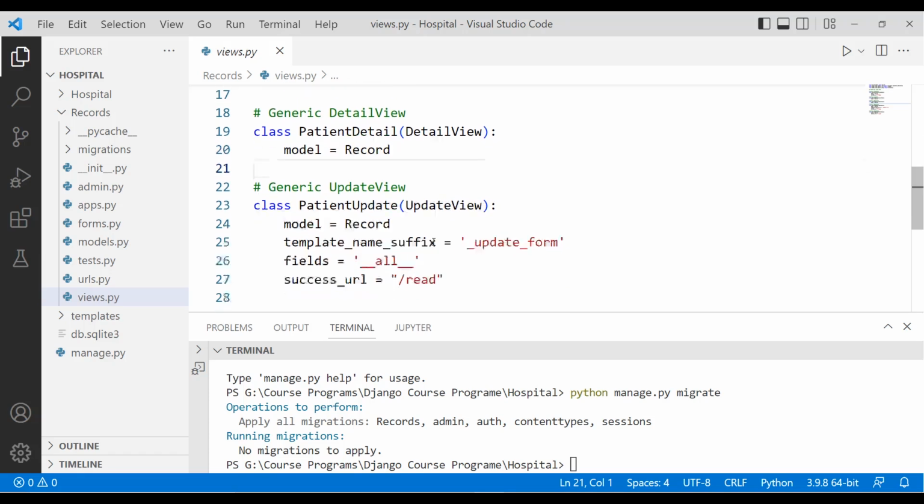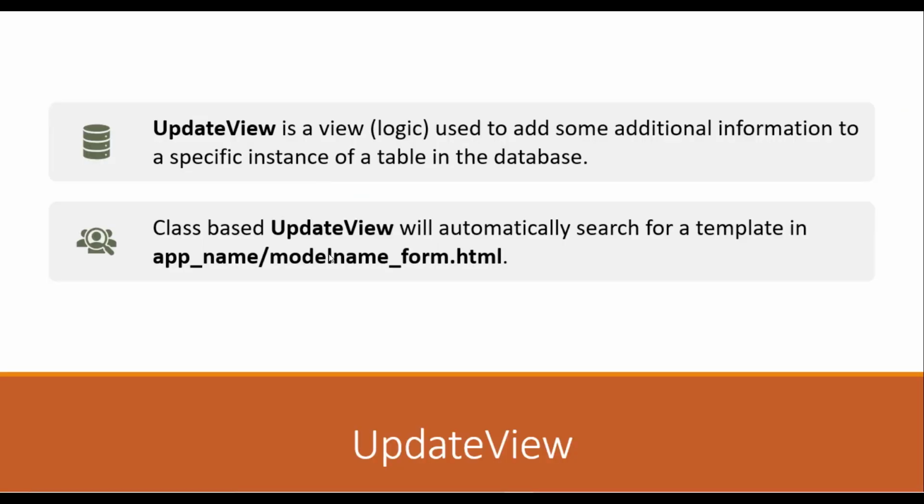So now we will move to the next step and learn to create the update view. Update view is a view used to add some additional information to a specific instance of a table in the database. The entries in the database can be changed using this view. For instance, we would like to enter the user mobile number.